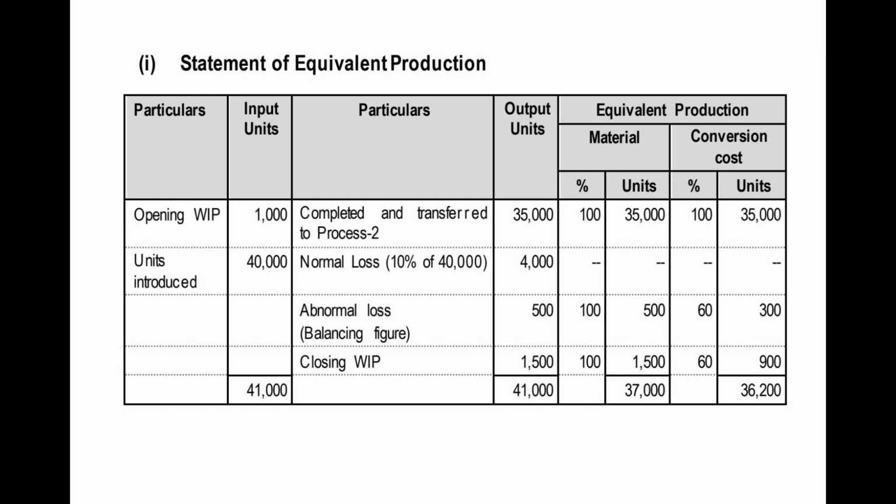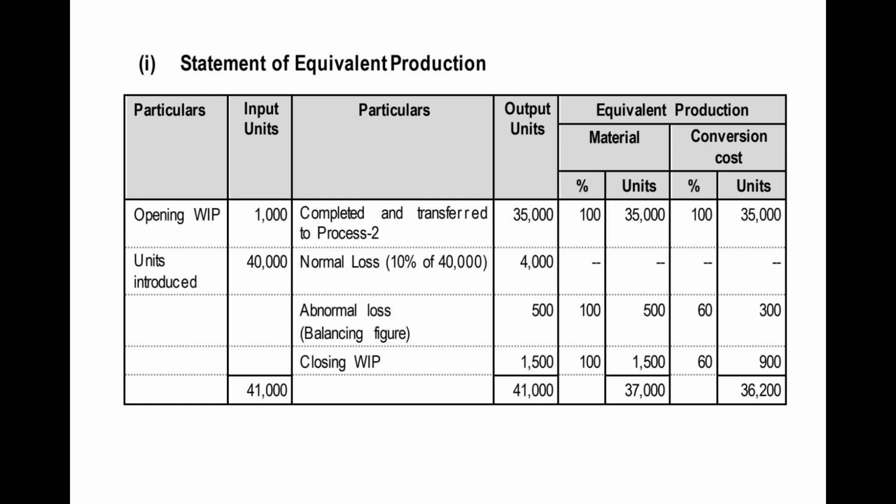Converting work in progress into an equivalent number of final product. Say, for example, there are 100 units of work in progress, and 75% is completed. Instead of saying 100 units of work in progress, 75% completed, we can say straight away 75 units completed. It is not realistic; physical units will not be available. It is notional, calculated for inventory valuation purposes. There will be a complication while evaluating work in progress. That is the reason we convert all work in progress into an equivalent number of final product, and then evaluate the inventory. So this is called equivalent production.